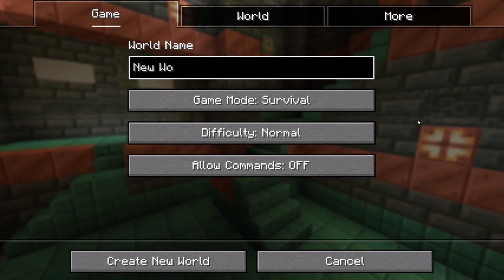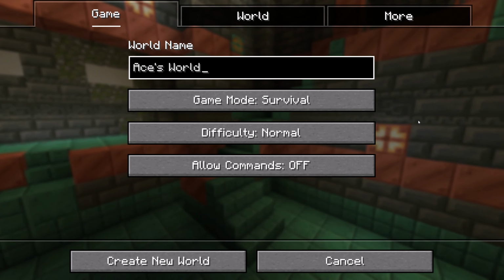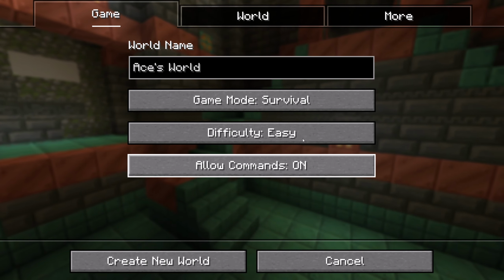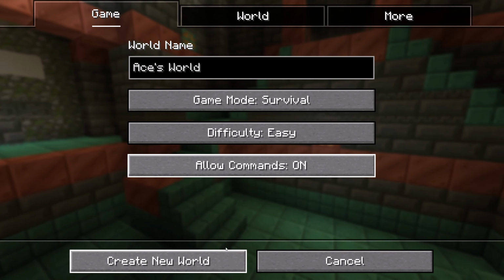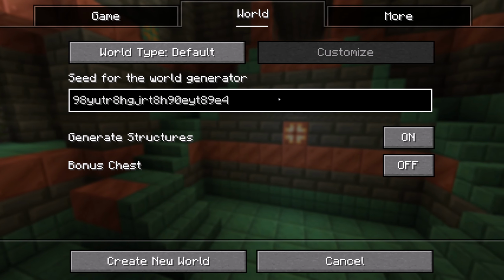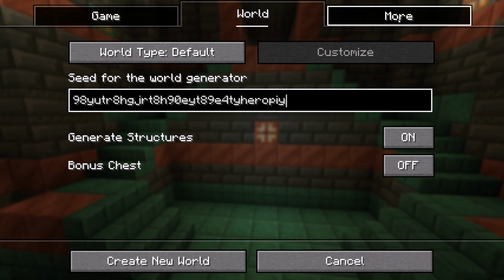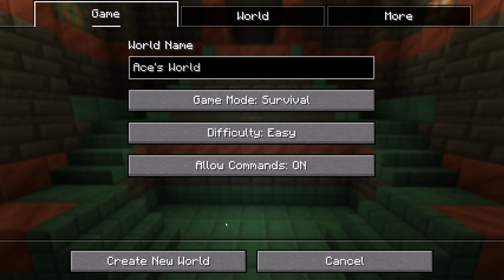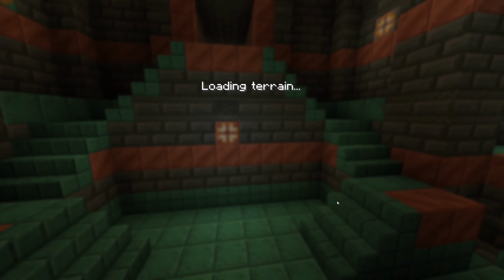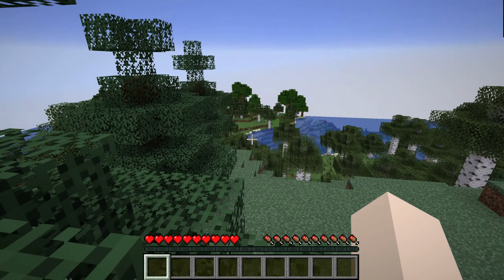New world, let's change it to world. That's pretty uneasy. Allow commands, why not? Let's see, generate seed. There we go, that's pretty good. Okay, here we go. Oh boy. Alright. Let's see.